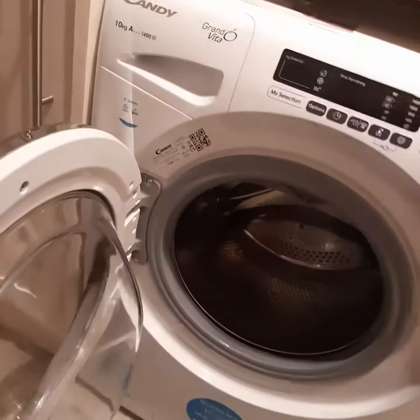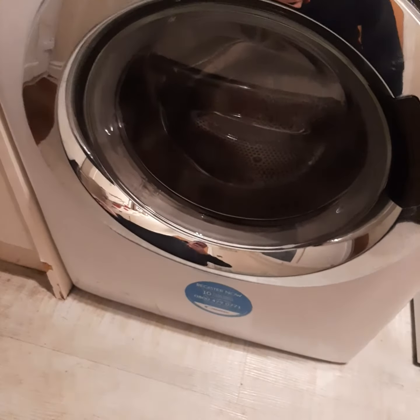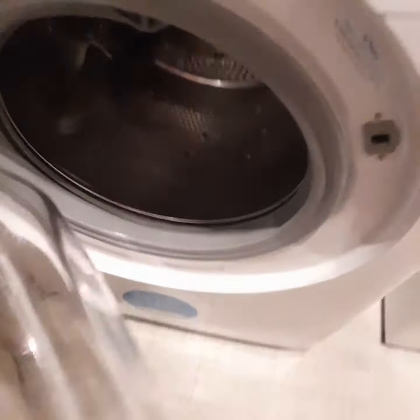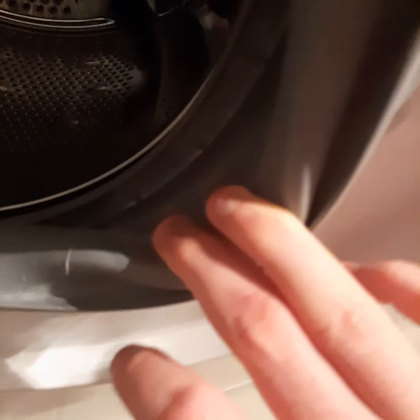Okay, so you sort of push it diagonally. I can move this so easily, I just act like its suspension doesn't exist. Okay? It's a piece of crap. It uses virtually no water. Oh, also, you're always getting white spots.